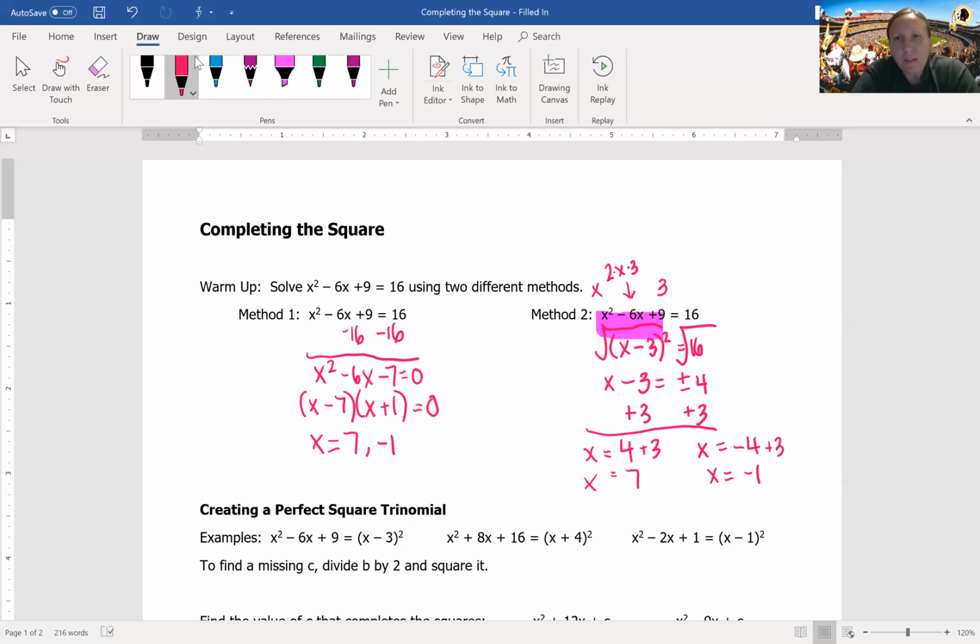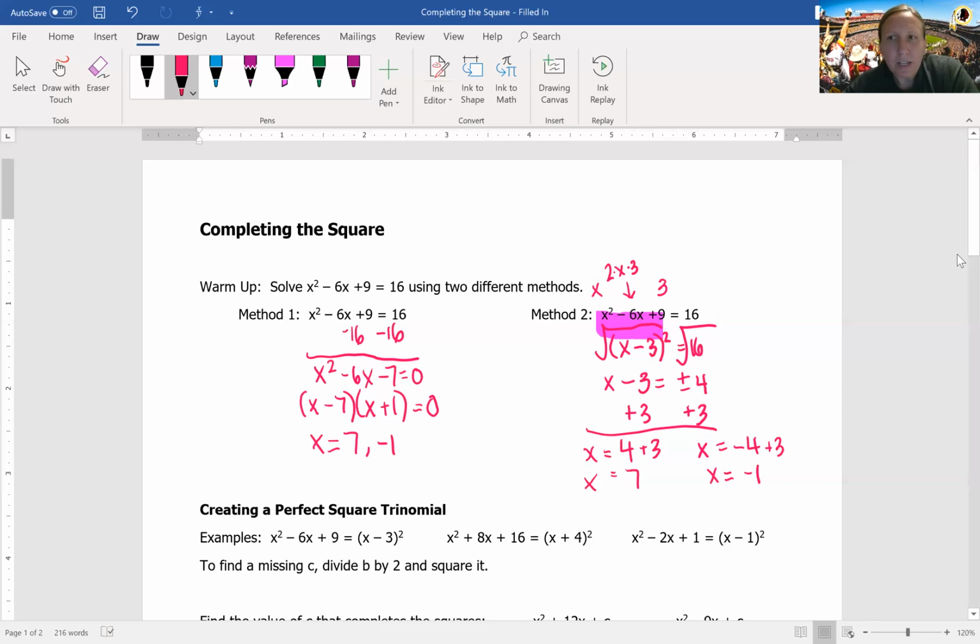Now this worked out really nicely because on the left-hand side, we had this set of terms, which ended up being that perfect square trinomial. So this leads us into our next method of solving quadratics, which I said was completing the square. Now the problem is, it's very lucky that there was a +9 there and it worked out. But we can manipulate equations and add things and move things around to make it look like a perfect square trinomial on that one side, which will then allow us to write it as the square of a binomial, which will then allow us to square root both sides. So that's the goal here.